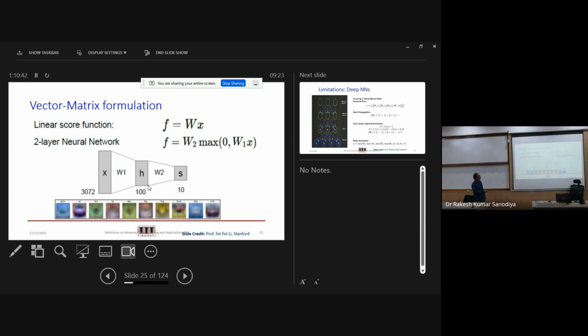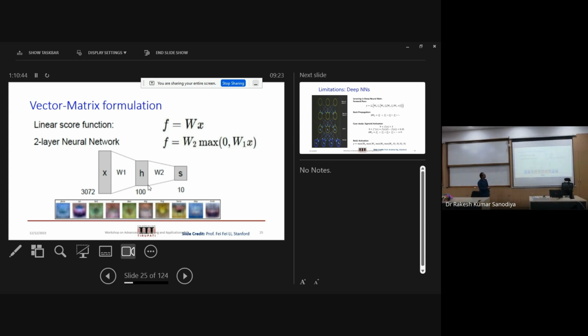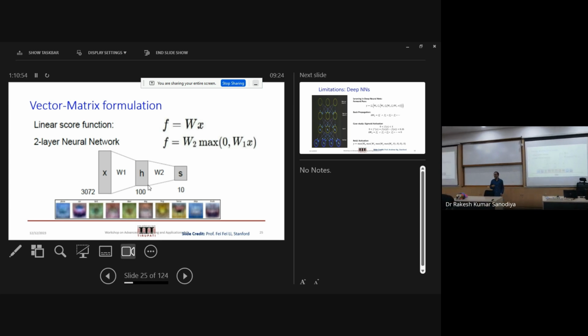There is also a 3-channel aspect here, but let's assume 30 cross 30, so there is a 900 cross 1 input, and the output is 10 labels. That means you are classifying into 10 different classes. Now, what does this neural network essentially learn? Say I give a car sample after I complete training the neural network. It has to say it is a car. If I give a bird, it has to say bird.